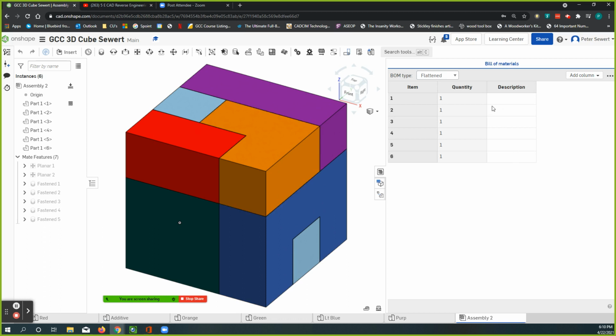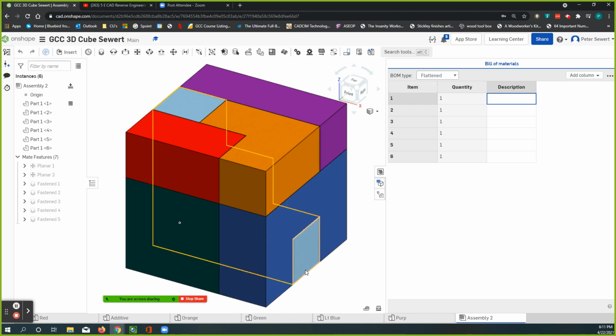Now, once I've done that, I'm going to go to description, and I've got 6 different parts. You'll notice under item, I've got 1, 2, 3, 4, 5, 6. I'm going to put my cursor on number 1 and look at my isometric view, and I can see it's sort of outlined.